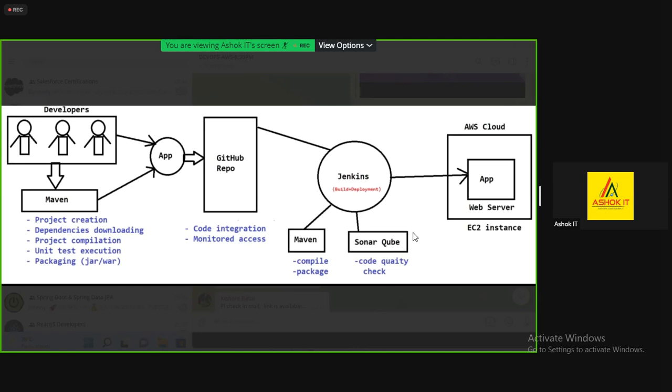A repository is a place where the jars will be available. In Maven, three types of repositories are available: local repository, central repository, and remote repository. Our project will be connected to the local repository for the dependency. If the dependency is not available in the local, then Maven will connect to central and download it to the local. From local, it will give it to the project. In real time, we don't use the central, we go to the remote repository. In our project, we are using JFrog as a remote repository. I am pointing to the JFrog repository in the pom.xml.